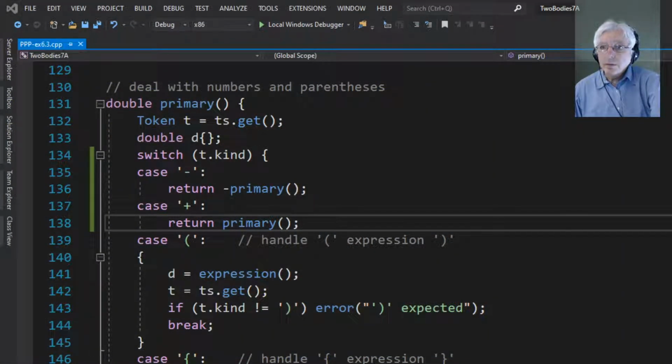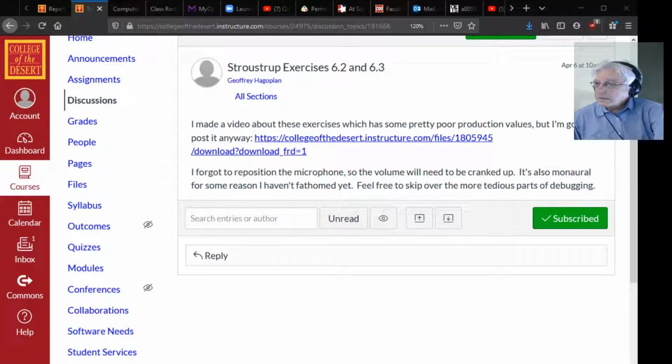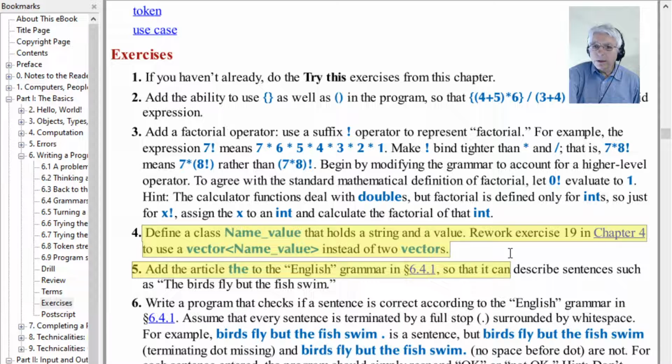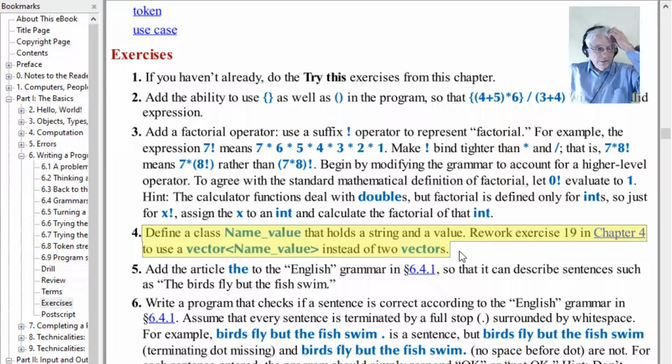All right. So if we go back to our browser window, we can see, yeah, so you can go ahead and watch that, but I guess the next thing would be to see what's on the docket for. Oh, so this name value pair thing, this is in anticipation of variables.